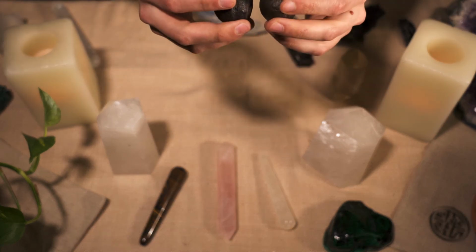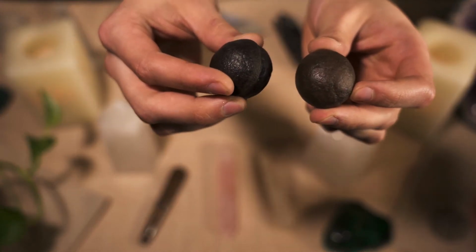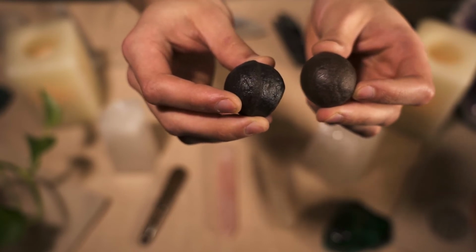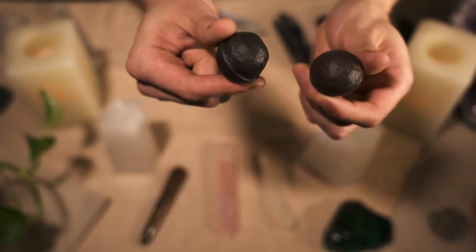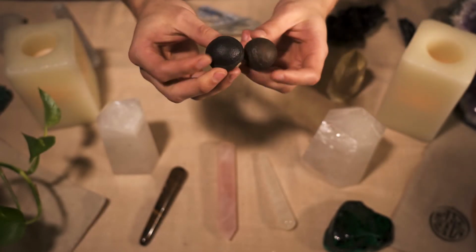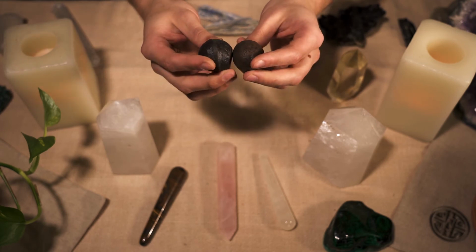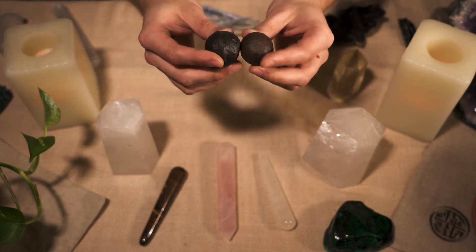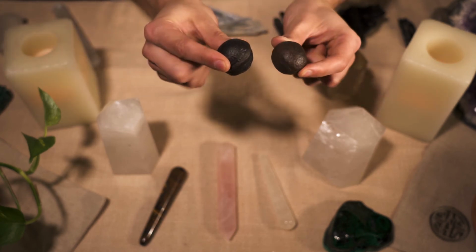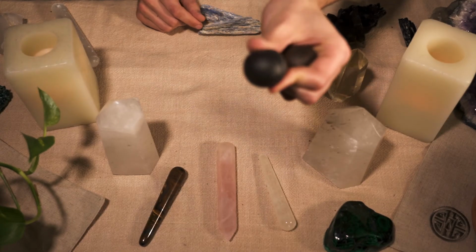And when you hold them close together like this, it actually feels like you're pressing two magnets towards each other and they're pushing each other away. So this is incredible because you can actually feel the power of the crystal inside of it. These you can find from anywhere from $15 to maybe $40. They're not very expensive, but finding the quality of having them perfectly polished the way they are is the tough part.